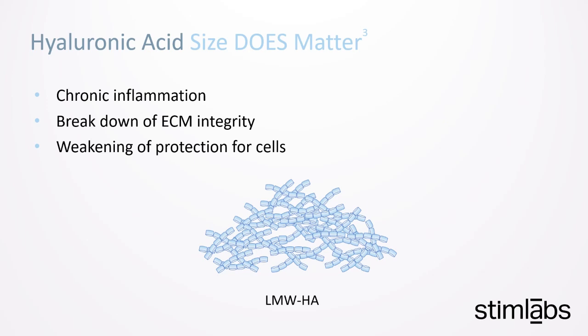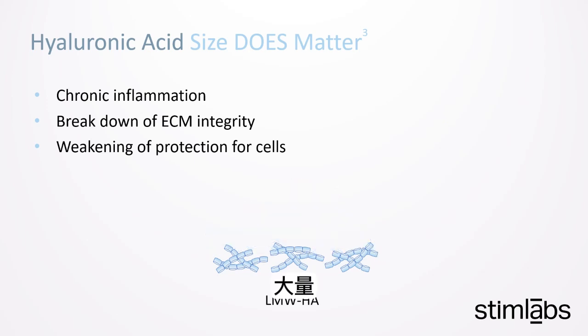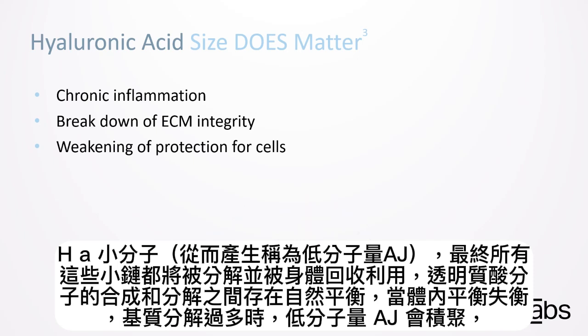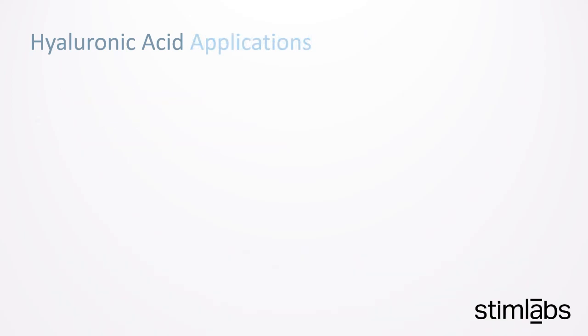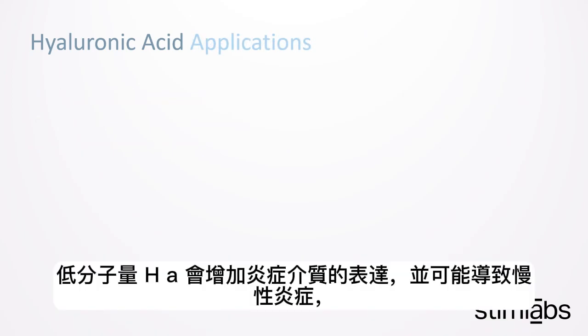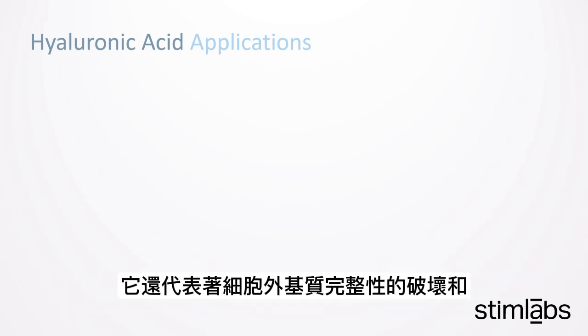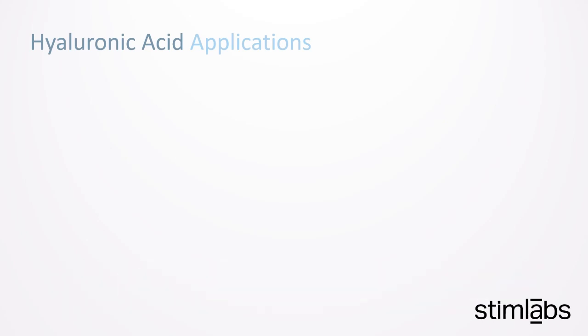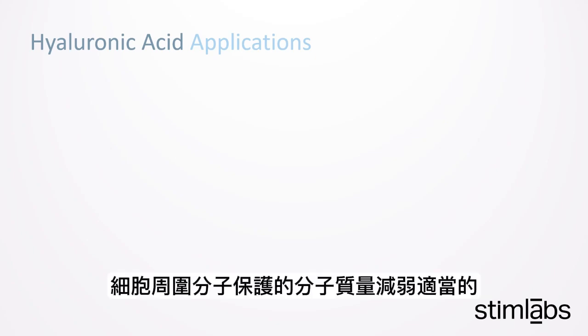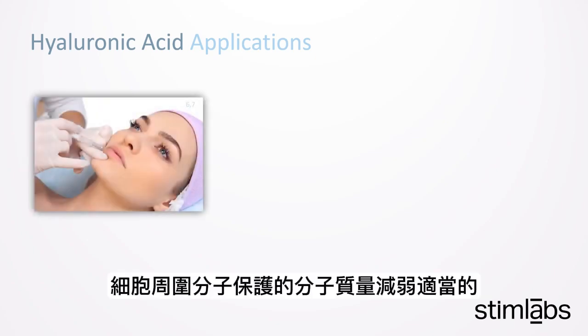While chronic expression of low molecular weight HA is a problem, it's important to remember that an appropriate balance of low molecular weight HA is needed for your body to function correctly. Because of the different signaling roles of high and low molecular weight HA, they are being studied and used as treatment options for different therapeutic applications. Low molecular weight HA is currently being researched for its role in the innate immune system and for its potential benefits in the field of dermatology as a cosmetic filler.